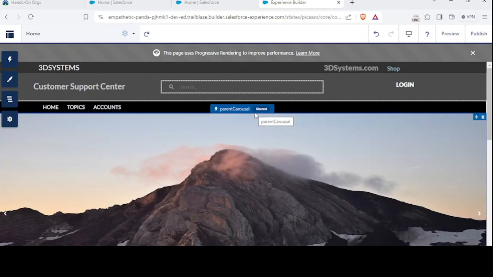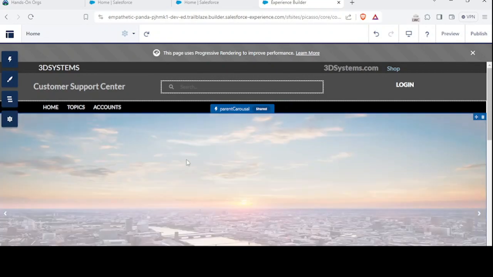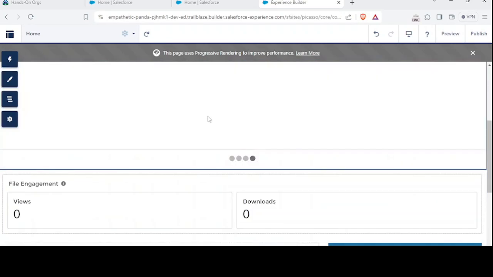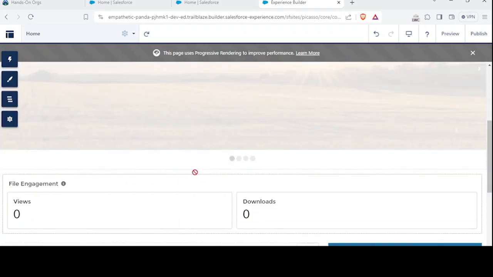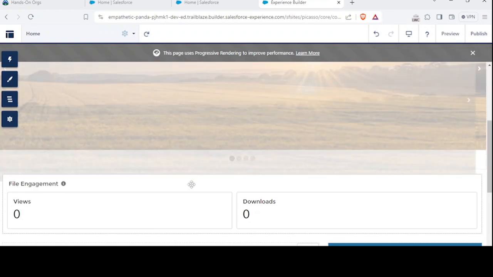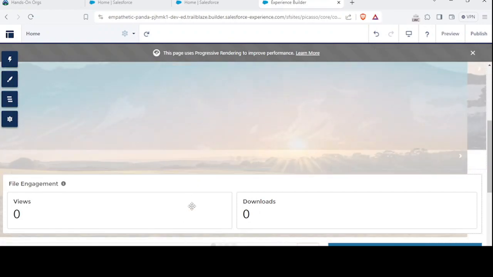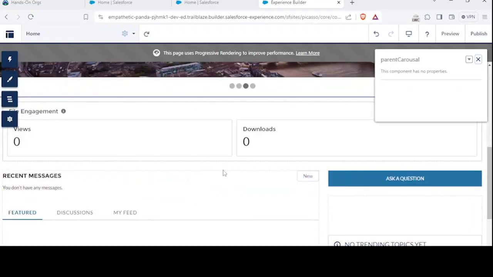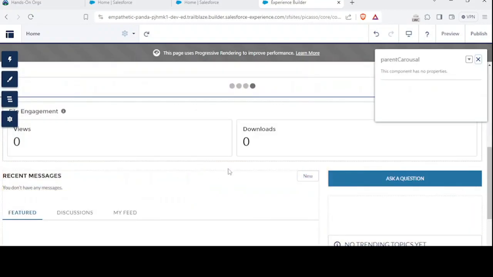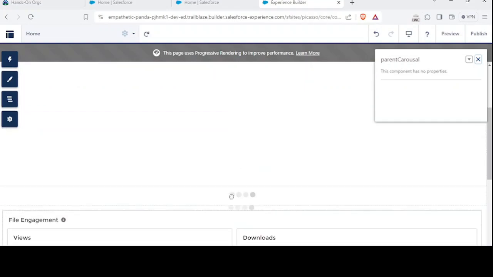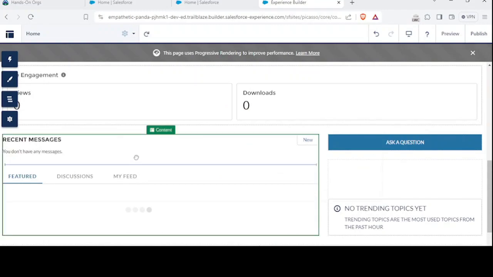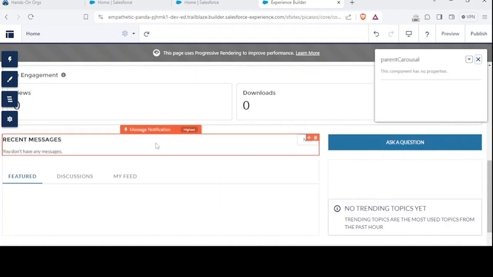Always remember, for shared components we cannot assign display priority. That is handled by Salesforce by default. So what we have to do is move it into any of the body regions where it is not shared, let's suppose in the content part, and when we move it in here, then we can assign the display priority.